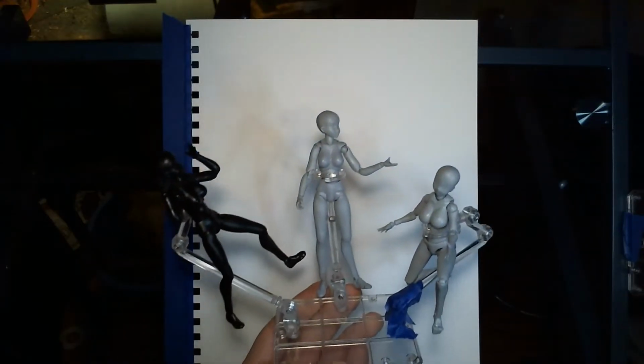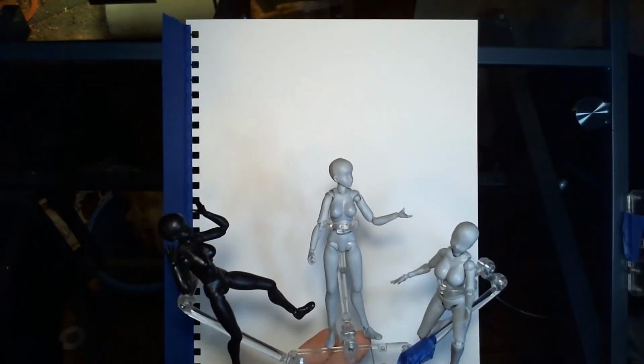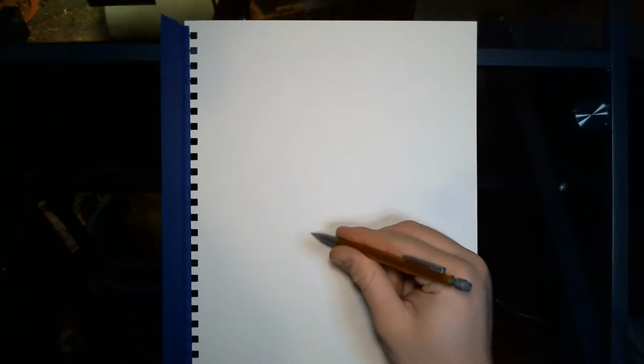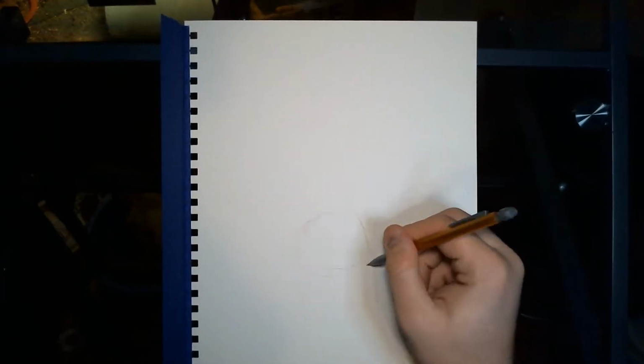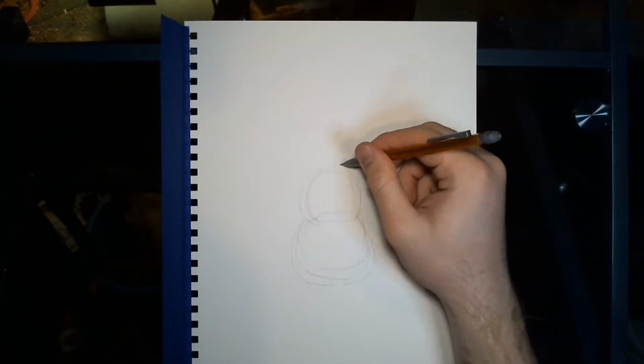Here are the models I'll be using for this one. Normally, I would just use one model and repose it as I'm drawing, but I thought this might help me get an idea of where everyone is spatially. From right to left, it'll be Shantae building the snowman, Sky receiving a pair of sticks from her bird wrench, and Roddy Tops fooling around.